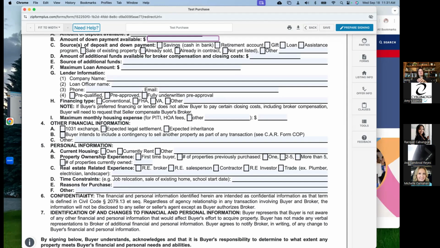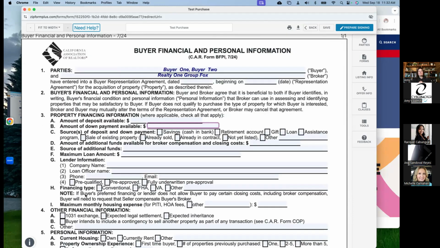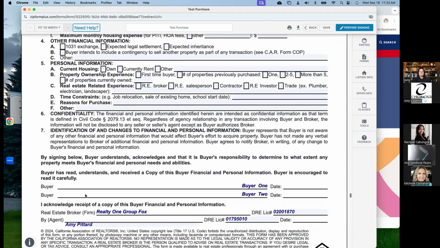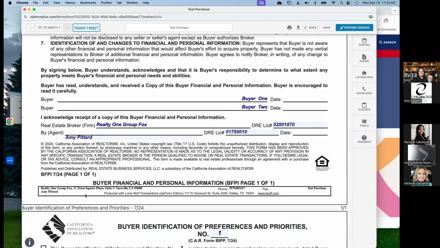let's see, this one's the BIPP form that we talked about earlier, the buyer's preference. You could send that out to them ahead of time, say, hey, fill these out and bring them with you to our meeting so that we can discuss what it is that you're looking for in a home. Right? Then we have all that information up front. Then we go through the BRBC. The good news is if you get your buyers to fill out homework before they even sit down with you for that buyer presentation, their chances of signing that BRBC are going to be so much higher because they've already done work for you. They don't want to have to start over with somebody else.